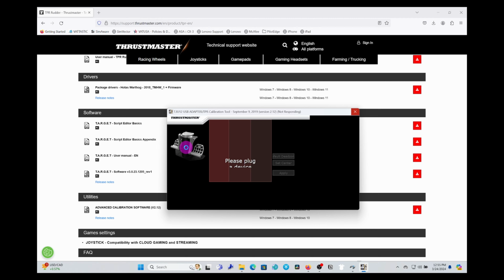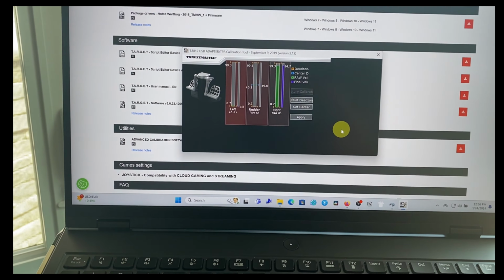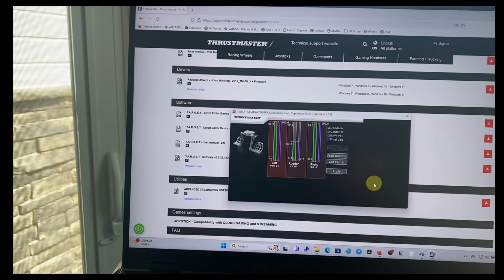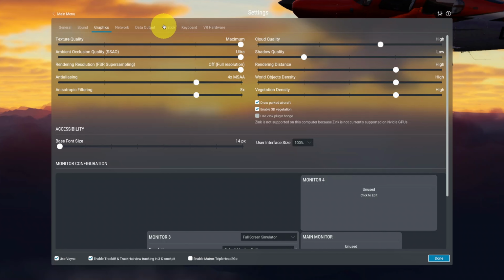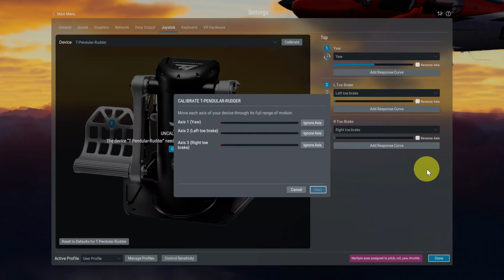The calibration software detected the rudder pedals without any problem, and I could see the visualization of the rudder inputs on the screen. This software also lets you change some advanced settings, but I did not do any of that. I went straight to the X-Plane settings screen, and under the joysticks, the rudder was already detected, and I started the X-Plane calibration.